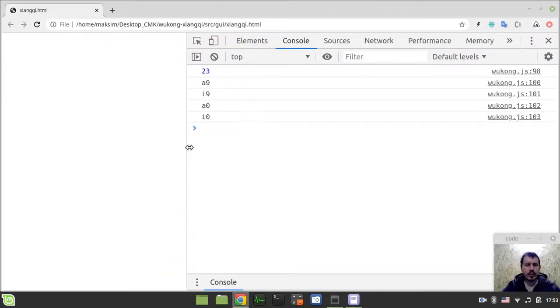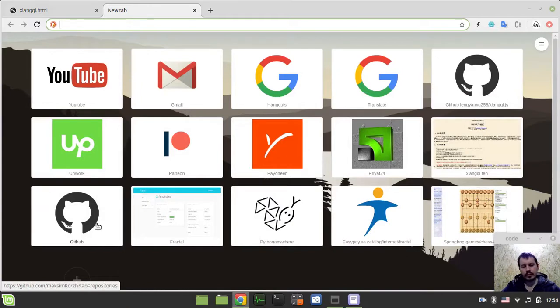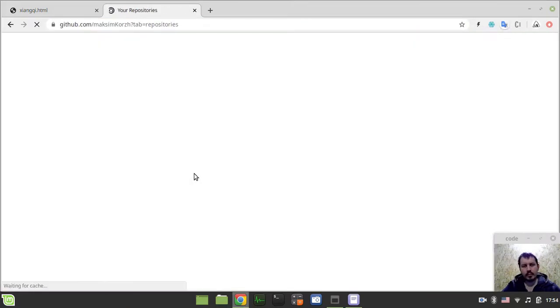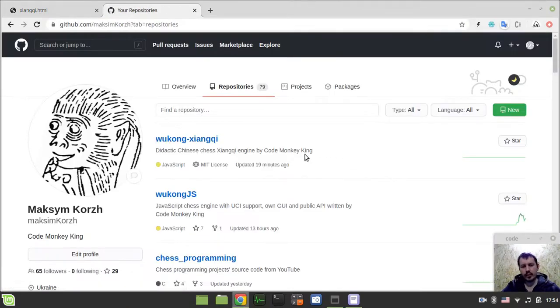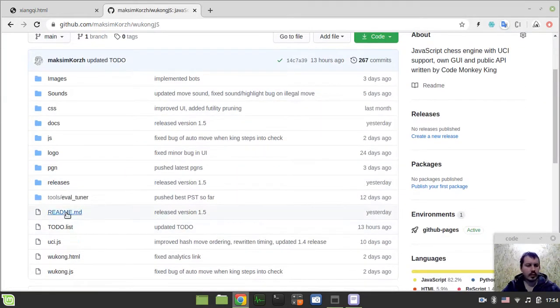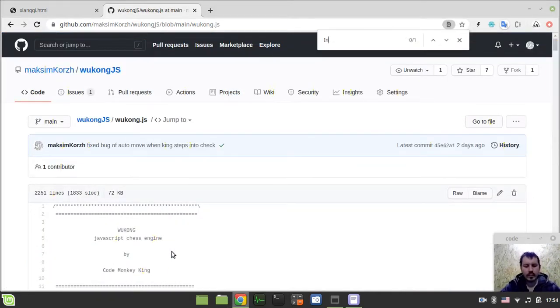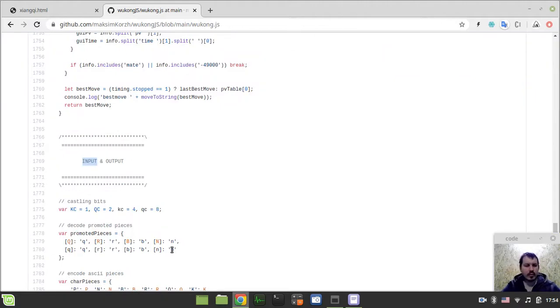Hold on, guys. I just want to have a very quick look at my previous code just to pick up the proper layout for functions, just to make the code a little bit cleaner. So input and output.